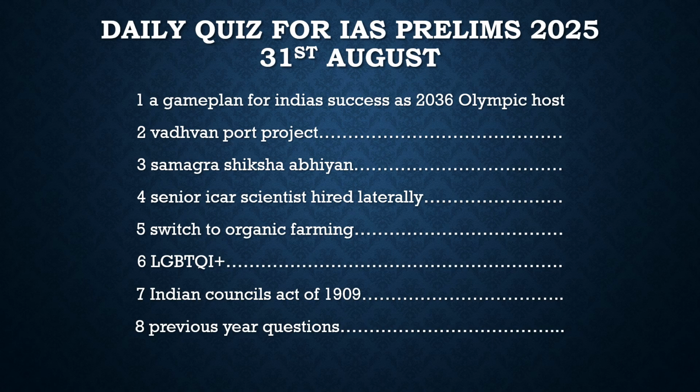And also, to host such an event, you need a huge amount of investment, and for that, a government will go for borrowing, and it will increase the debt burden of the country. So what the critics say is that it is better for the country to invest in welfare rather than hosting such events, because we know the situation of our country. In our country, more than 80 crore people are those whom we give free ration. So we can understand the GDP level of our country. We can understand the economic condition of the people of our country. So what the critics say is, rather than spending that amount of money on such events, it is better to spend on the poor people, on welfare schemes.